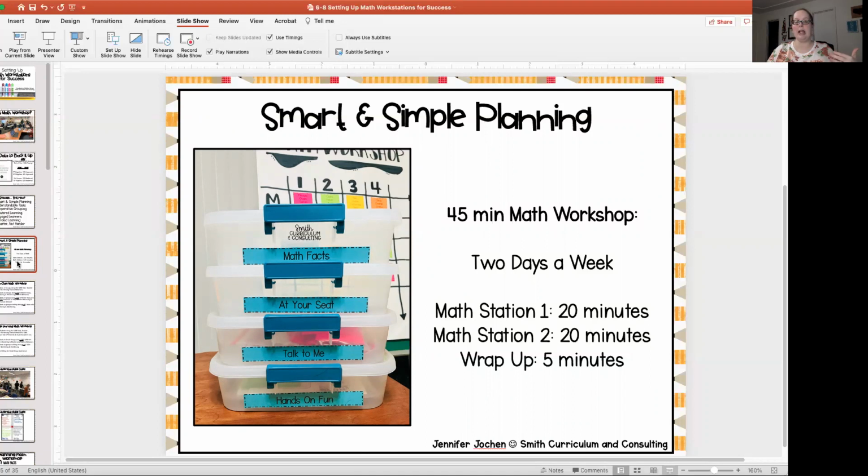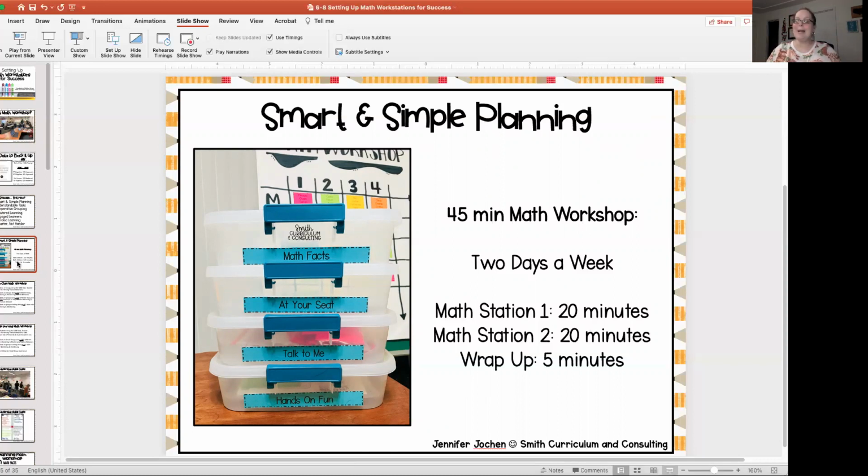stations would grab the activity, or they would go to their activity, and they would do station 1 for 20 minutes. And then they would do station 2 for 20 minutes. And then we would wrap up and clean up in those last few minutes. Now, really those 20-minute stations were more like 18. And I would let them know, okay, it's about to be time to switch. They would start packing things up, cleaning things up, putting it back in their station box, and getting ready to move to the next station. So that way, cleanup time at the very end wasn't necessarily taking that 5 minutes. I got to add it into the time that they were in each station.